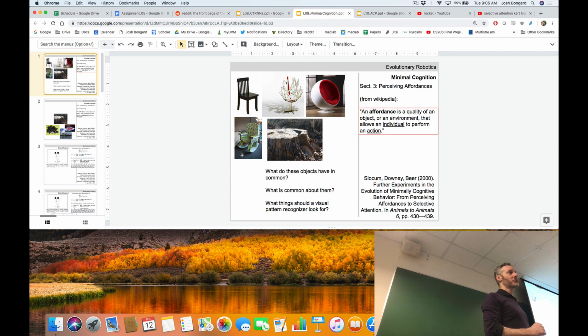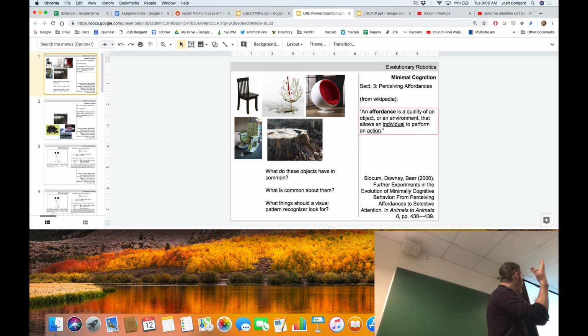It's a functional description. Some of these objects are chairs if they afford to us the action of sitting. We could sit upon them and it would support our weight. That's the definition. An affordance is an advertisement about function. So when we look at these, we mentally simulate ourselves.